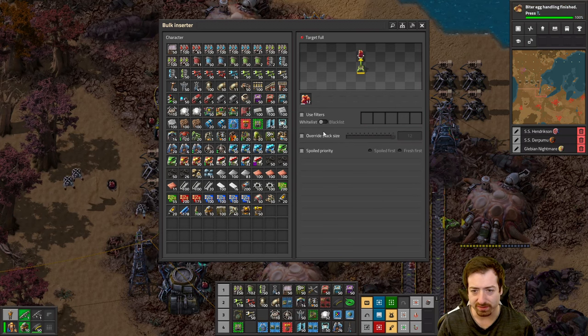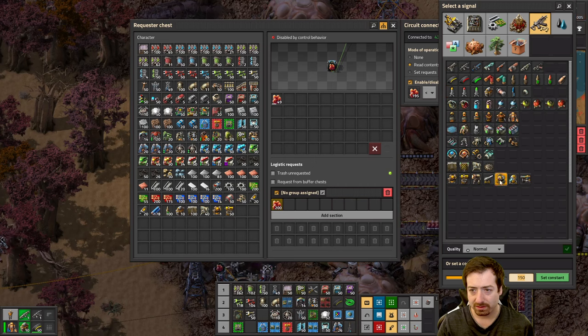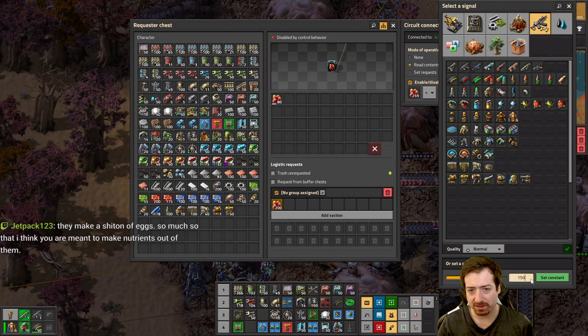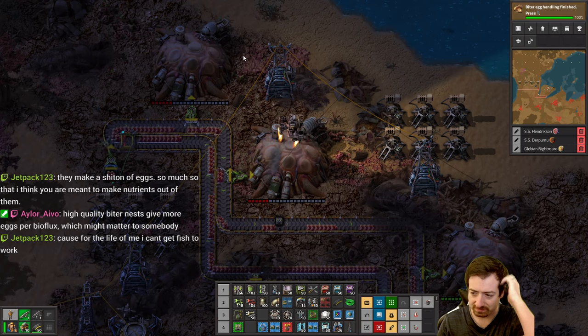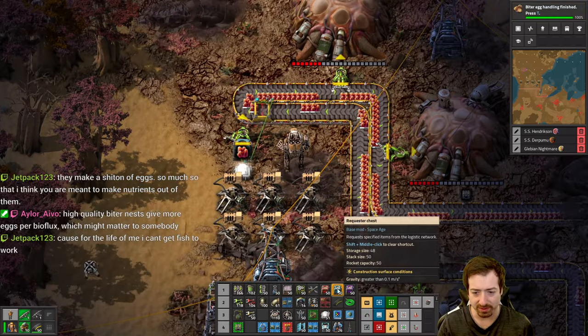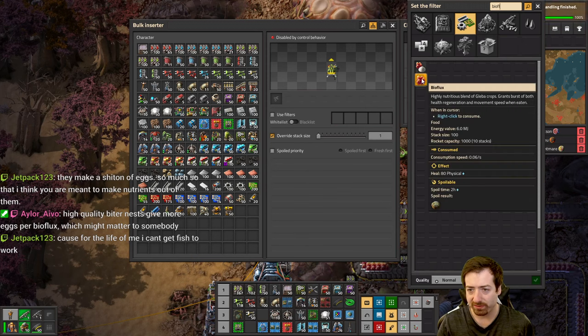Okay, so yeah, 150 is a bit much. And that's enabling the requester, not the inserter itself. So the problem is it's going to spoil in waves. It's fine, honestly, I think. I mean, I guess we can reduce the usage a little bit at no cost to myself. So let's do that. We'll save more Bioflux for making nutrients elsewhere.